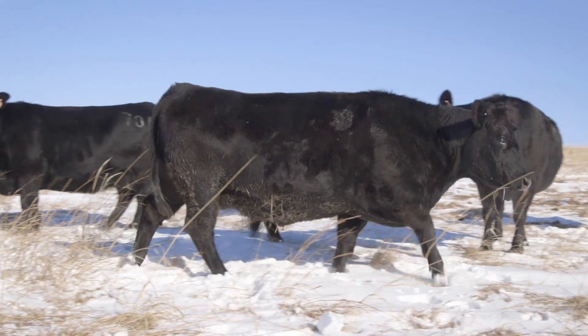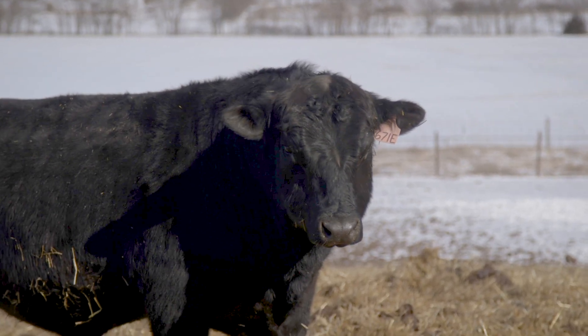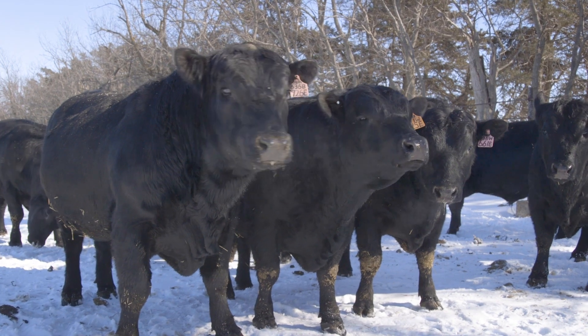I have no problem breeding full brothers to full sisters. Twice we've had a bull with the mating of 6807 and 1019 appearing eight times in the pedigree. They were normal — we called that bull 'Normalizer.' I'm not afraid of it. We've bred them so tight and inbred them so much that if there were any defects, they would have been exposed. Before DNA testing existed, the way you tested for defects was to breed a sire to his own daughters. If you bred a bull to 30 of his own daughters and got 30 normal calves, he had about a 99.8% chance of being clean of any genetic defect. Line breeding only brings out what's in them — it doesn't cause problems, but it exposes problems.